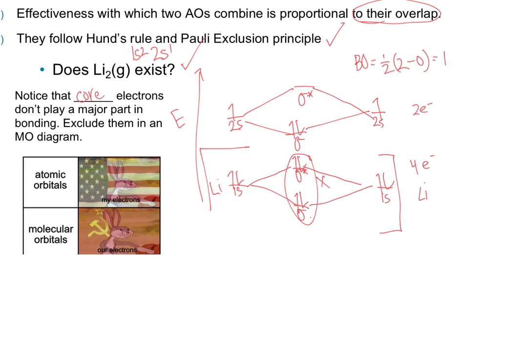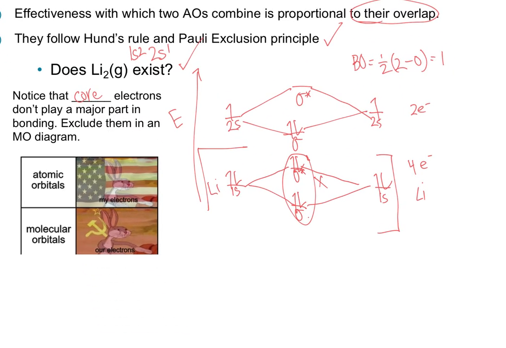If we were to do the full electron configuration for this molecule, though, we would do sigma 1s with 2 electrons from down here, sigma 1s star for the anti-bonding orbital, also with 2, and then we have a sigma orbital for the 2s that also has 2 electrons in it.